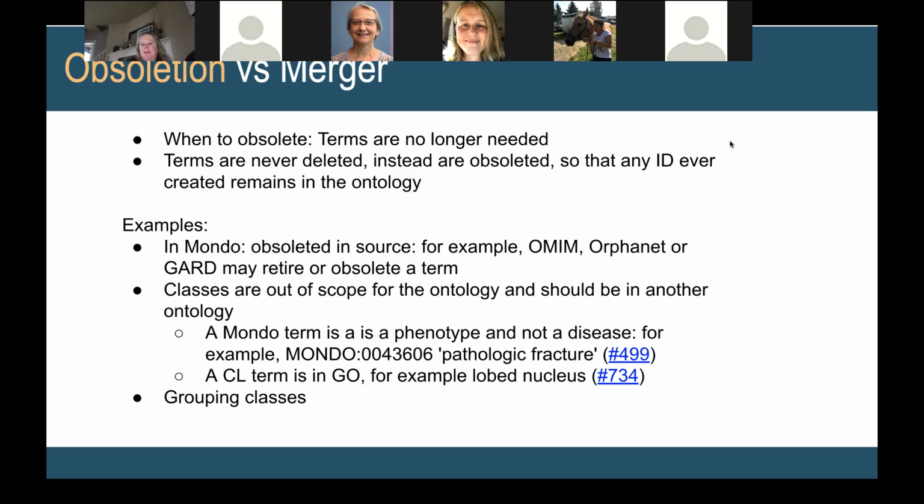Sabrina's asking, what's the difference between obsolescence and deprecation? I was just thinking about that. I didn't add that into the slides, but that's a great question. To be honest, my understanding is that they're the same, but I think there's some subtle difference. Nico, do you know? I'm trying to dig out the document where I detailed this.